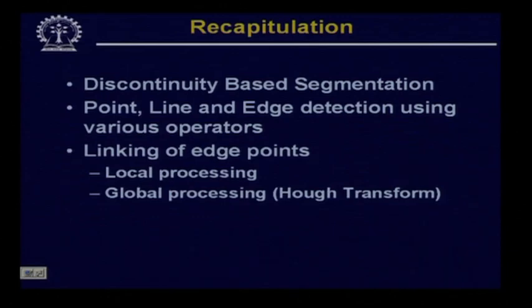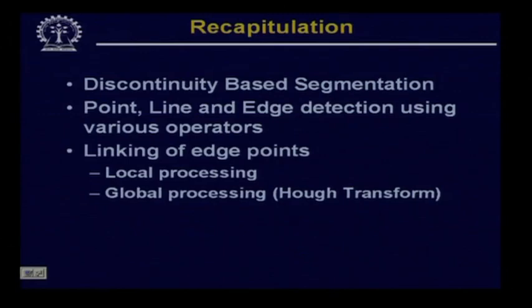We have discussed earlier that there are mainly two approaches to image segmentation. One is discontinuity based image segmentation and the other one is similarity based image segmentation. For the last two classes, we have talked about discontinuity based image segmentation, where the segmentation is done using the variation of intensity values, say from background to a foreground object.